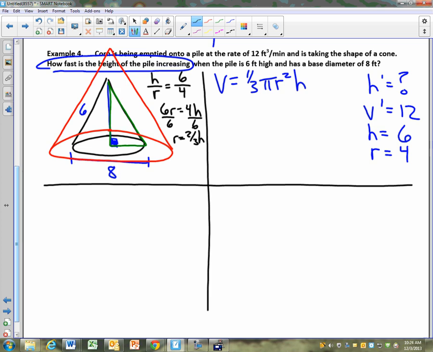And that's a constant scenario here, okay? Because we just understand that as this grows, you're going to have similar triangles. So we're using a very geometrical idea here as well. So we're going to plug that in. Volume is now equal to, I need to write a new equation so I don't have to use the product rule, 1/3 pi times, instead of r, I write 2/3 h squared times h.